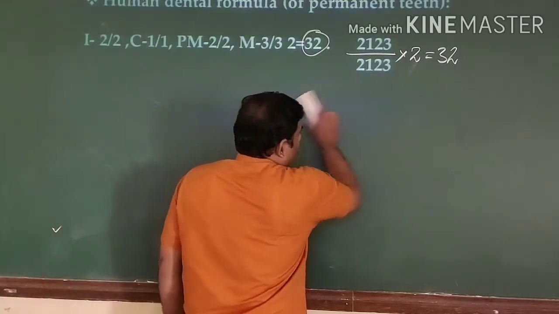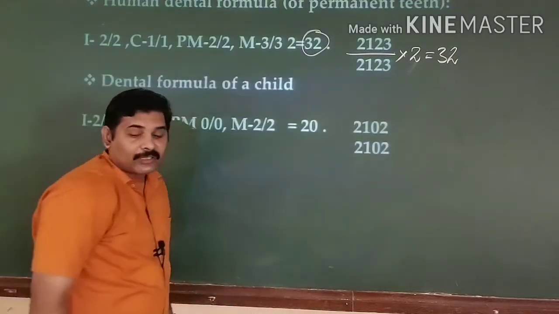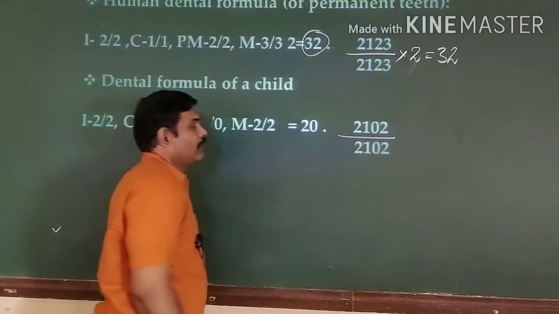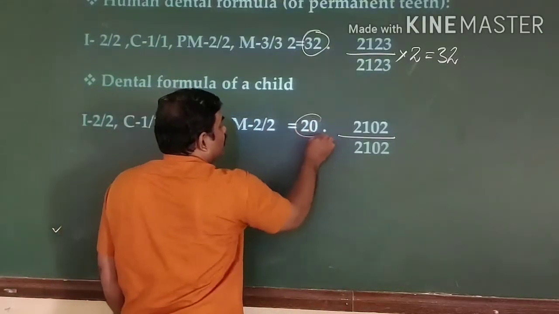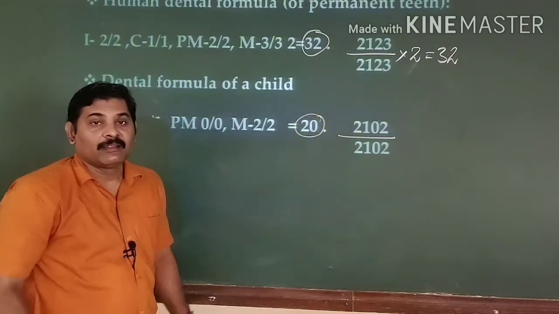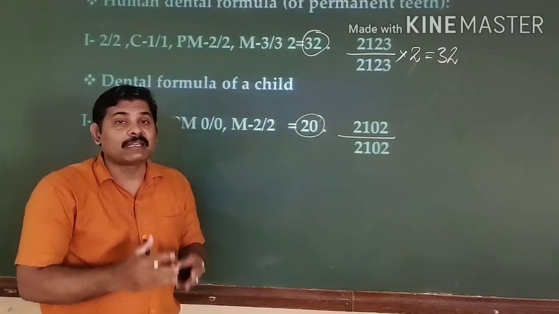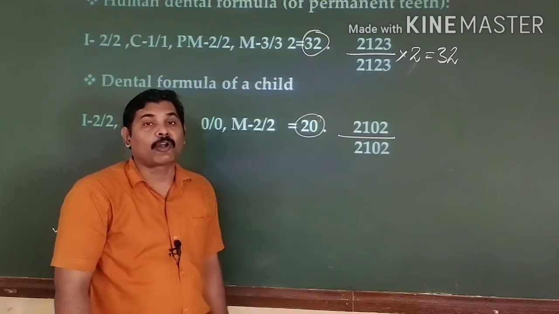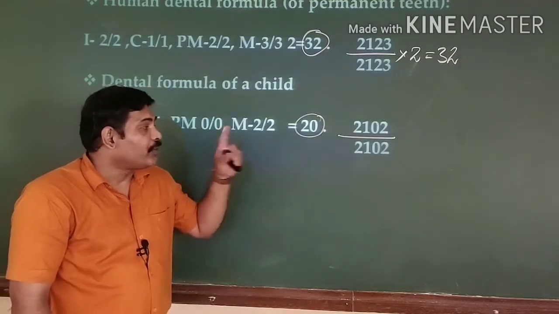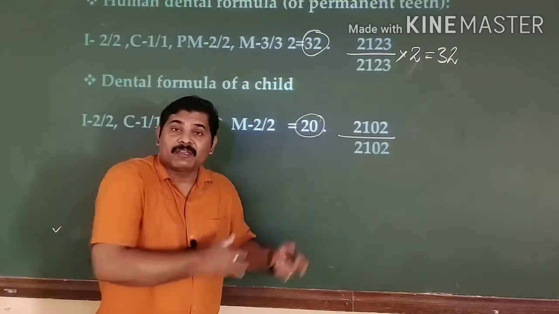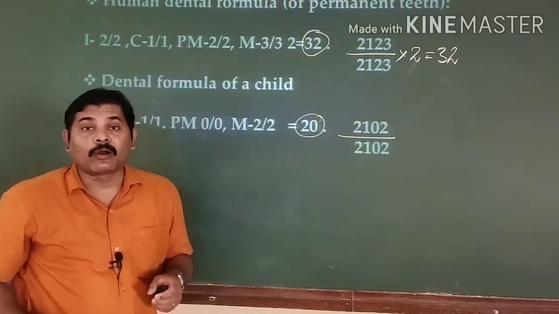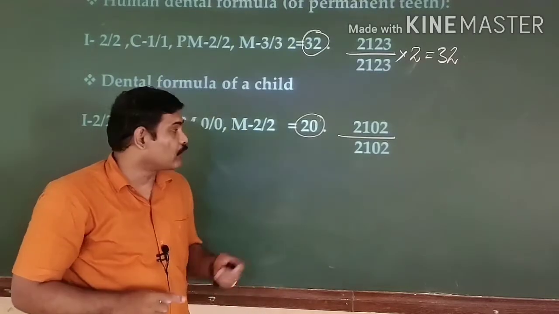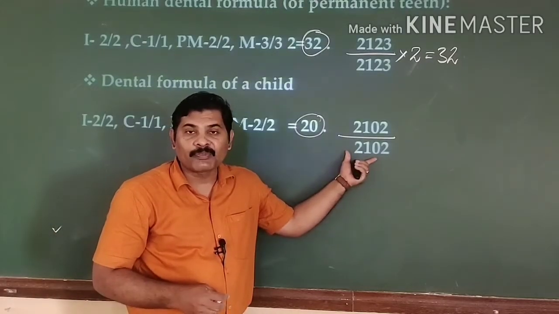Whereas if you take the small kid, in the small kid the dental formula is a very important thing. The number of teeth is 20. So below 5 years, whoever the kid is, in their mouth this dental formula is noticed. So which type of teeth in a 5 year old boy or girl are absent is my question. Can any one of you answer my question based on this dental formula?